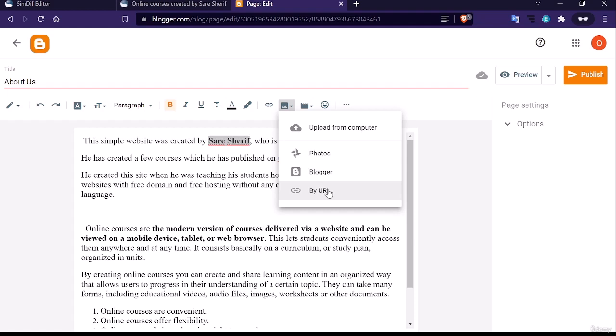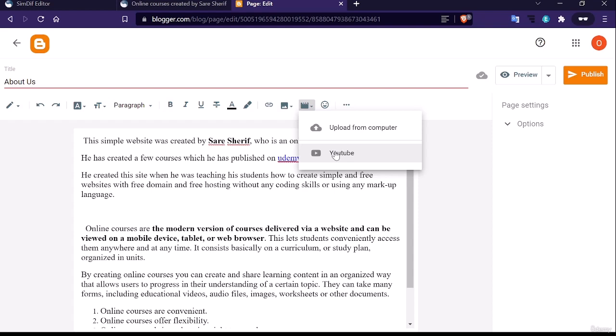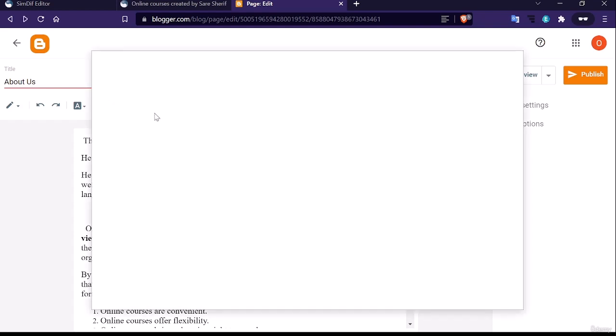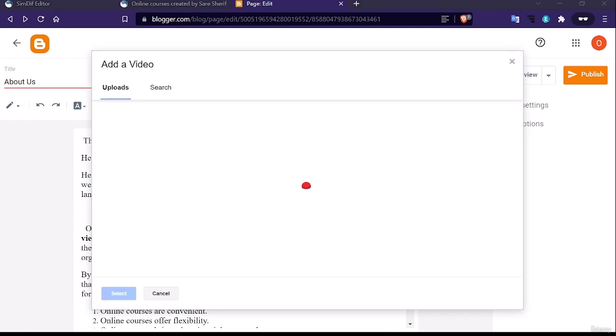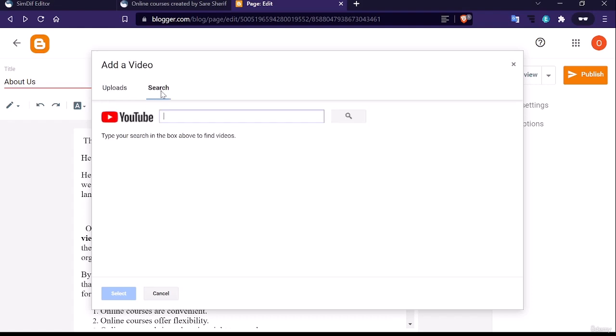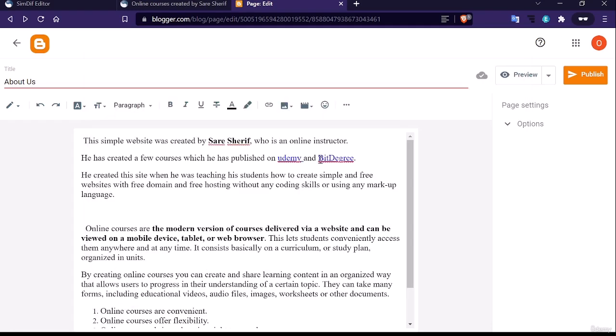Also, if you want to add a video, you can also upload from your computer or from YouTube. So from the YouTube, you just copy the video's YouTube link and then you post it. Or you can just search for the video when it appears and then you select it and you upload it. I will not upload any video, so you can cancel that. So you can click on the search and then you search for the YouTube video. Then you click here when the video appears. You select it and then you choose select. We are not adding any video, so you can cancel that one for now.